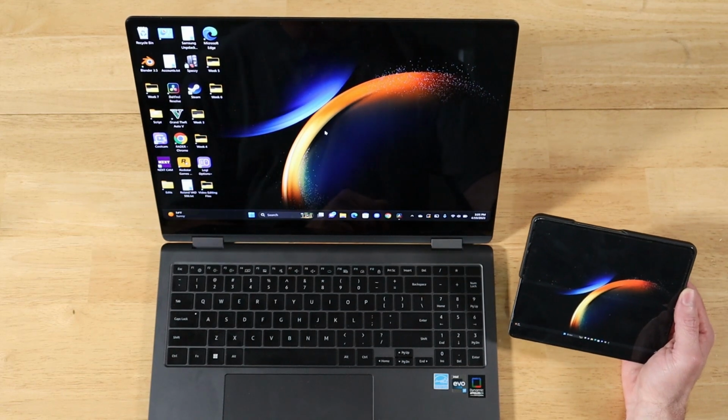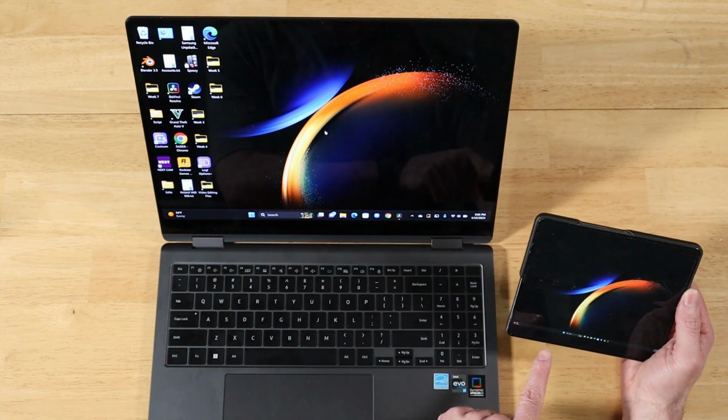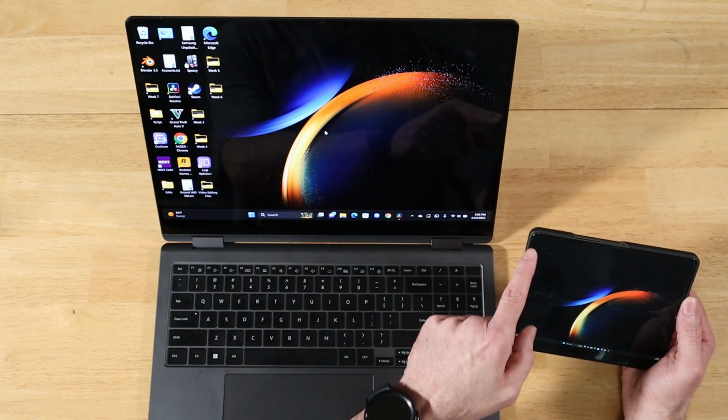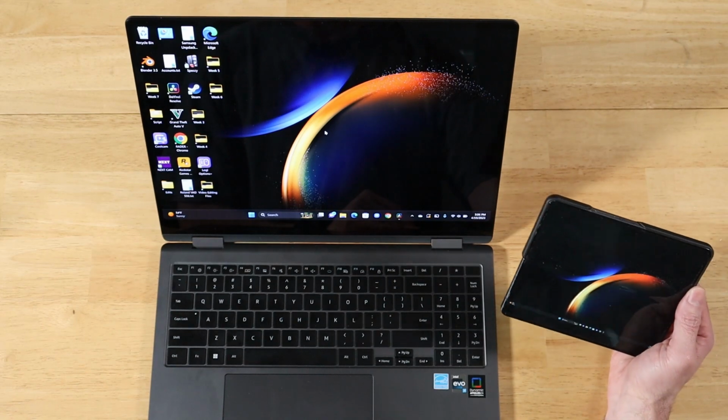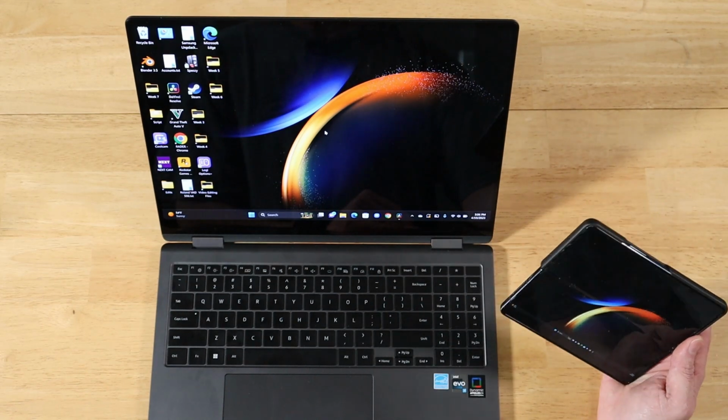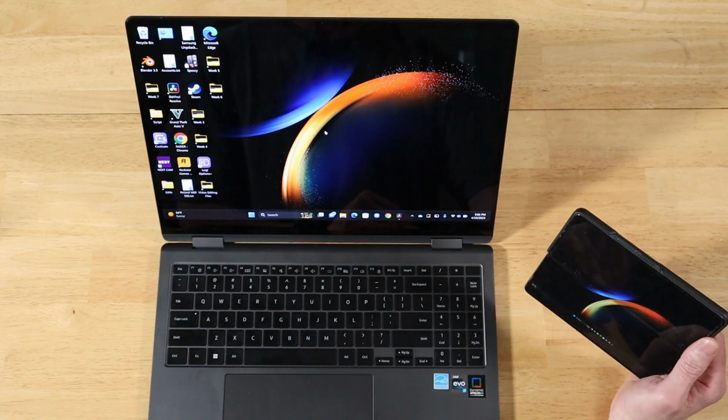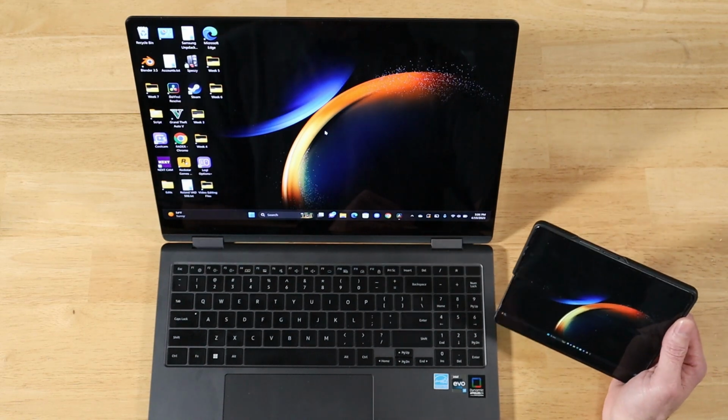And the question that he had was, is there a way to make this full screen? And unfortunately, I do not know of a way to do it. You still have the black bars due to the difference in the aspect ratios, but it's still pretty cool that you can do this on the Fold. So yeah, sorry, no way to do it full screen yet, but we get pretty close, and it's still a pretty cool feature nonetheless. Thanks for the question.